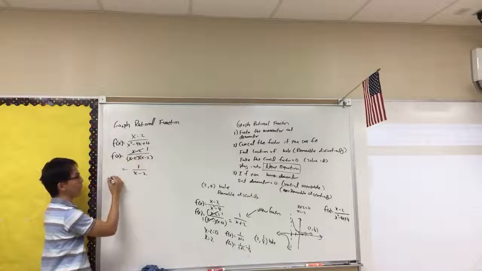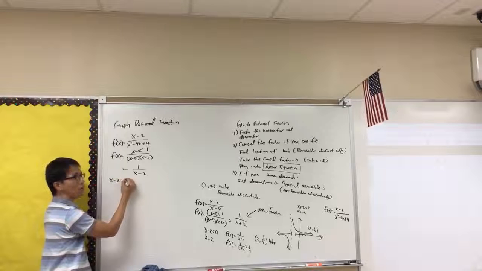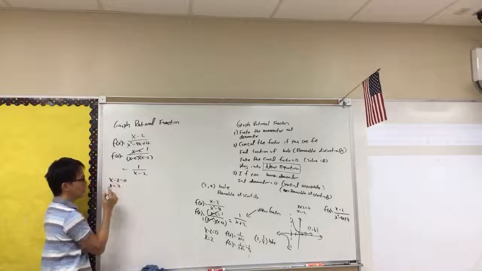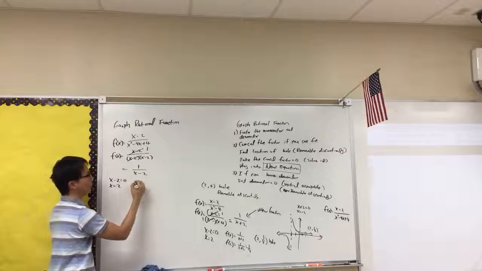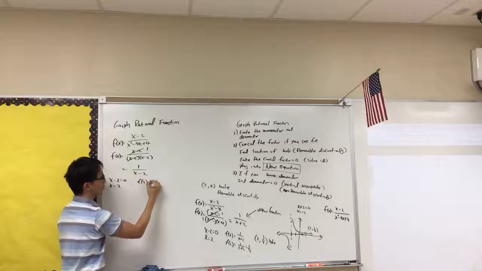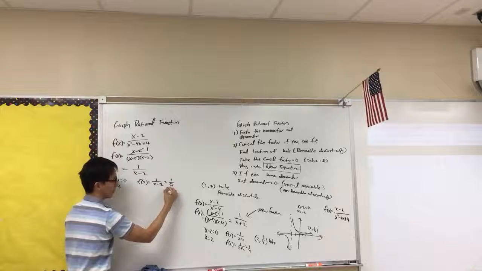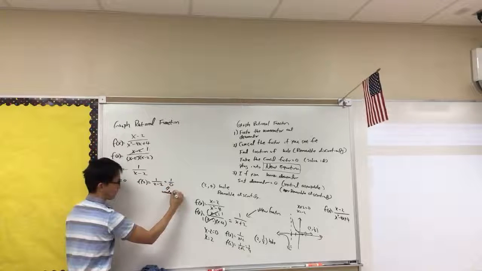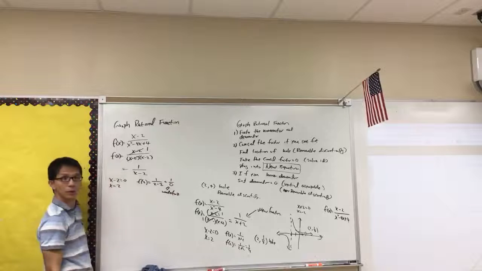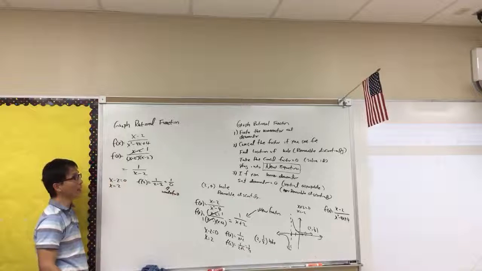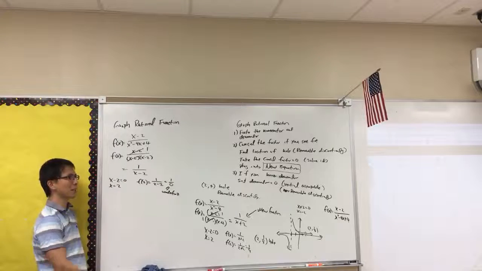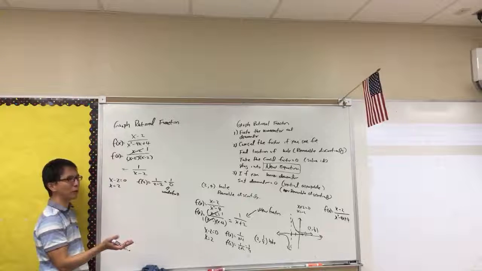But we're gonna take the canceled factor. We're gonna do step number 2, right? x minus 2 equal to 0, x equals 2. Now we'll plug it into the new equation. What'll happen? 2 minus 2 is 0. 1 over 2 minus 2 is equal to 1 over 0, which is undefined. Well, it's gonna be undefined. So that's interesting. That's not gonna give me a point.